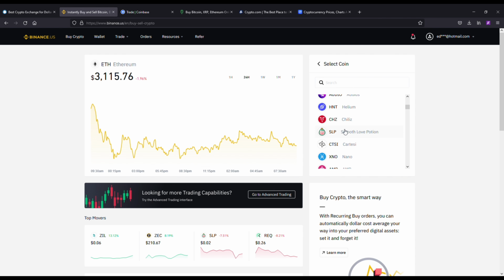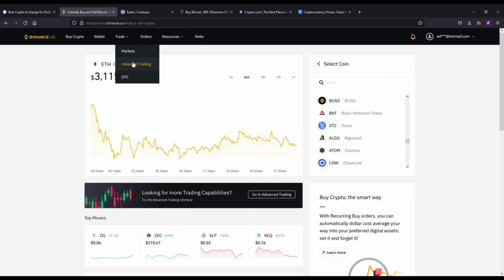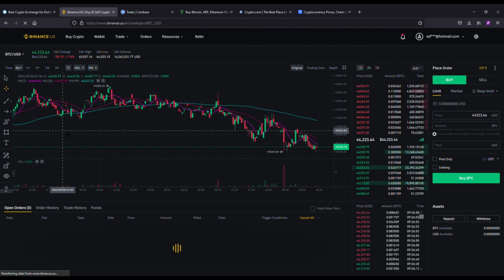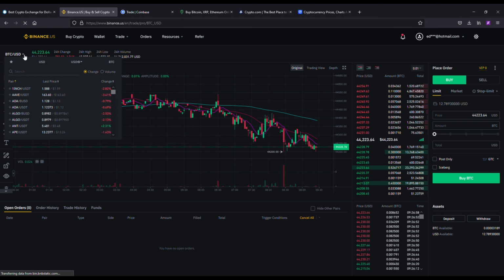As far as the coin selection on here, it's pretty diverse. They add different coins on a monthly basis. So that's how all these different exchanges work. They've got a set amount of coins, but they grow them over time. Now they also have some really nice trading on here, if you ever want to get into trading, you could set stop limits, things like that. I'm not going to get into this too much, but I do want to point out that Binance US is awesome for trading. The fees are super low. You're looking at 0.1 to 0.5% for buying and selling.